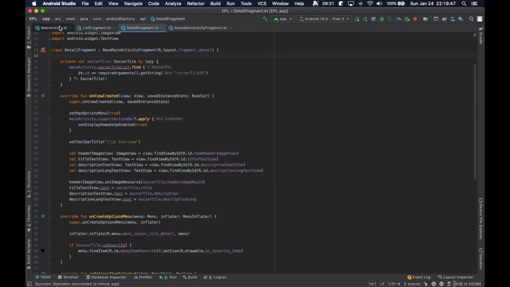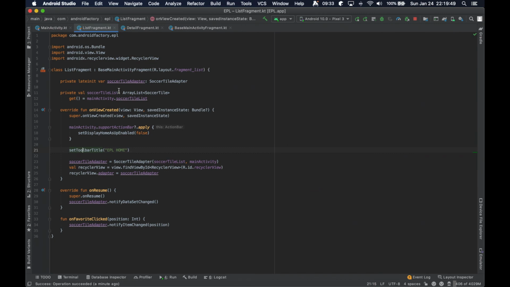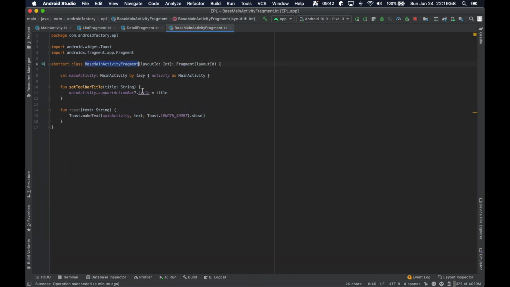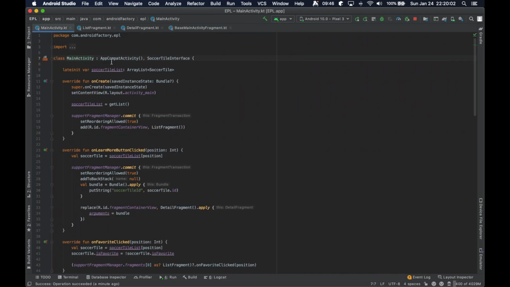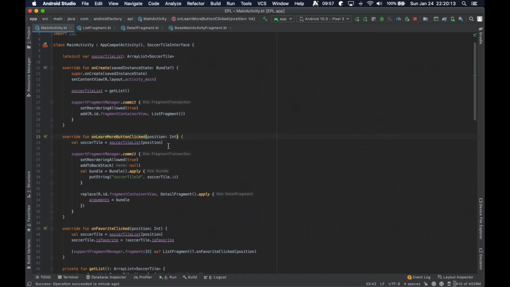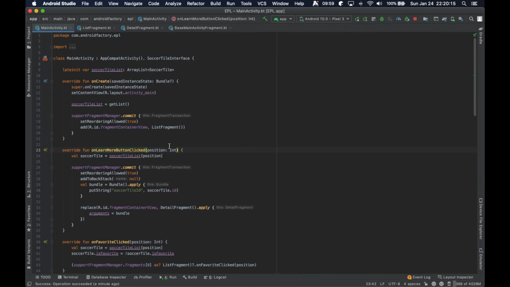So that will be for a later date, but hopefully this provides a little bit of insight into a pretty common pattern of building these base fragment classes, or maybe even at the activity level, building yourself a base activity class that then extends the app compat activity, and it has just general activity-based helper functions or data available to it at that point.